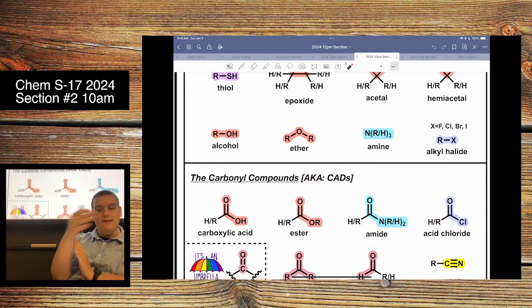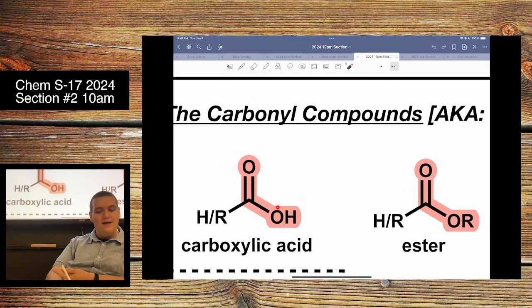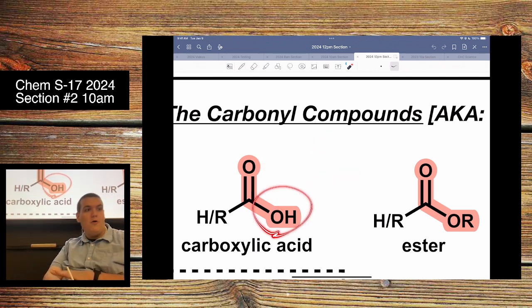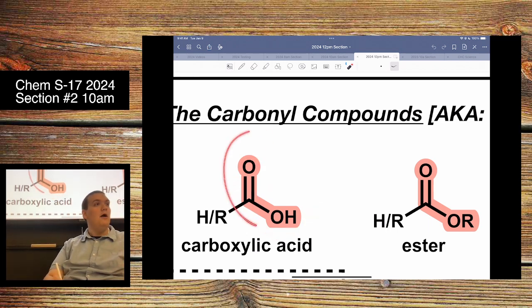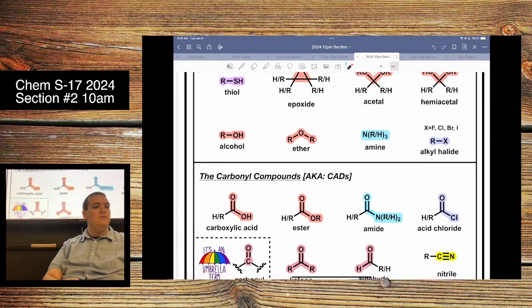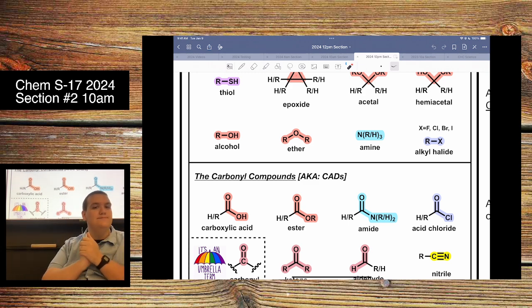But similarly to what we said with the acetal, if you circled this and called it an amine, it would be marked incorrect because this reacts as one functional group. Now, why does something like this react as one functional group? What's the answer to 95% of the questions in this class? Resonance. Can this do resonance? Yeah. This has a resonance structure over here that looks like we have a double bond OH plus here and O minus. So this is not reacting like an alcohol and a carbonyl separately. This is one reactive unit. And that's why you can't do the subordinate names. You have to do the overarching name.